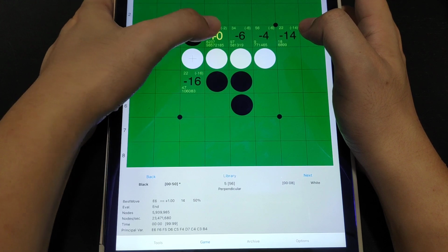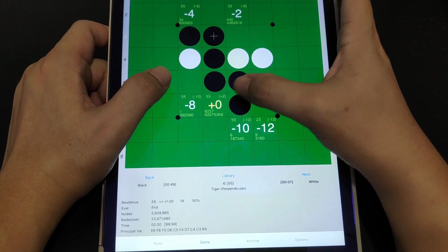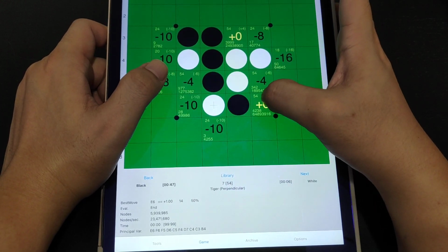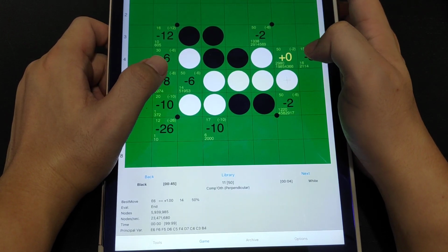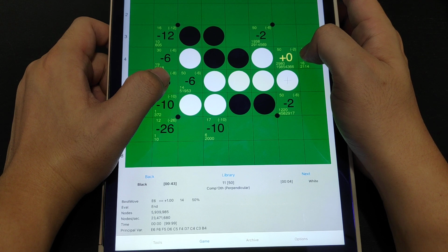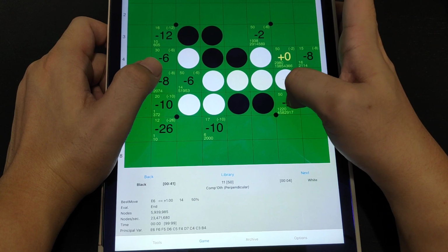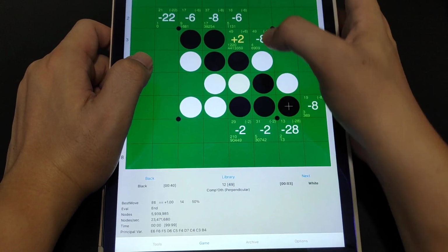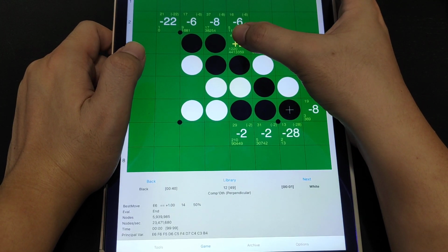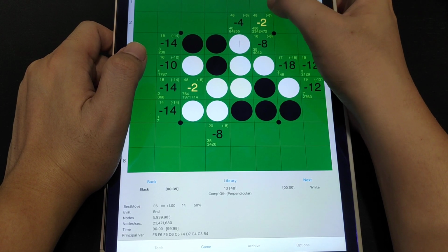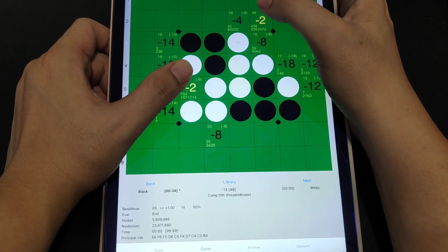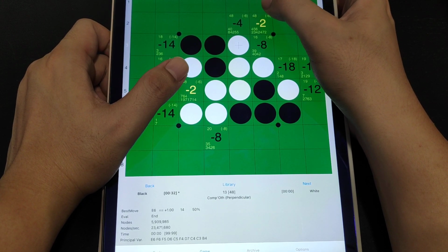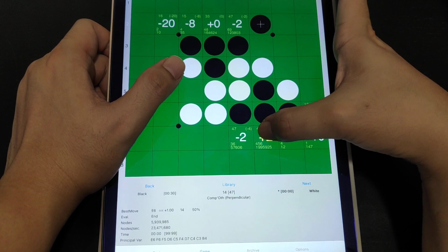The lines that are available in the library are actually the ones that have the most variations to be played. So this is Commoth, and it's one of the more commonly seen openings. At the same time, maybe let's click on Scorpion, just to explore the values a little bit. This opening is otherwise known as Tama Plaza. So the Japanese play this a lot. Quite a few top players like to play this, I think due to its complexity and also the number of lines that it has.